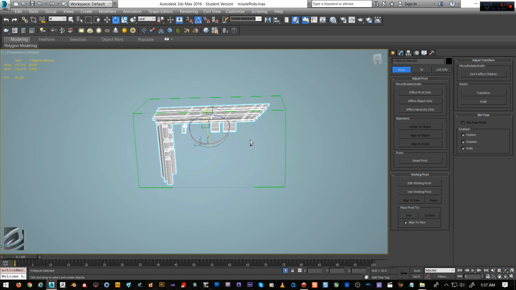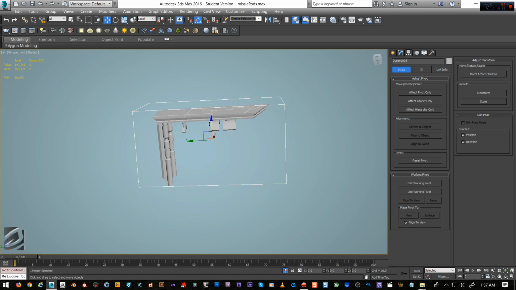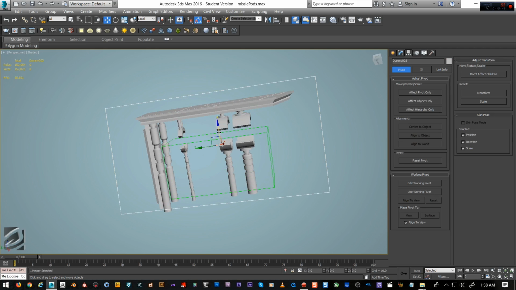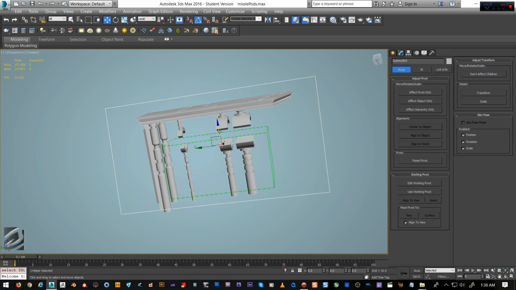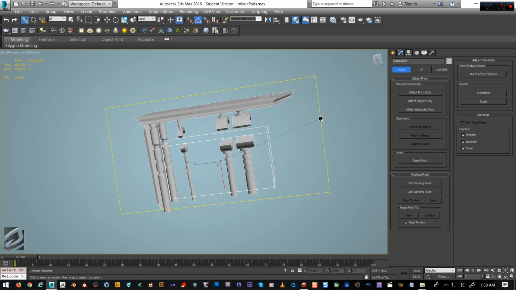So all right, we're going to end our isolate mode, and now you can see we've got a problem here. This is linked to that, but this isn't linked to it. So if this comes up by itself, it's not taking the rails with it. All right, cool, right? Not so cool. We've got to fix that. So we're going to select and link dummy to dummy. It's really cool. This whole rig setup is pretty much set up from dummies to dummies, and it's a very nice system. Now we grab this, and you can see it coming with it.